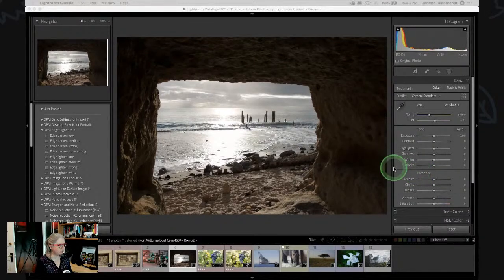So let's take a look at this image. I'd love to hear again where you photographed this, Ron, and what you did with it. When you're photographing a situation like this where it looks like you're inside a cave, it could be inside a building, a garage, anything, under an overhang, and you're shooting out into an area that has bright sun like this, you're going to end up with a really high contrast situation. So this is what I talked about earlier in terms of HDR.